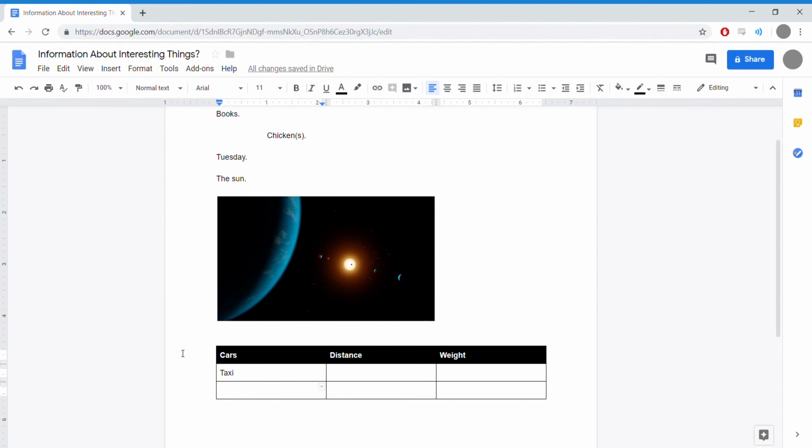Let's see, what's another type of car? Not a van, not a bus. I think a type of car is a race car. I know, because it has the word car in it. Now these are the distances that the taxi and race car can go. A taxi could go one distance if you wanted it to. Many taxis do every single day, all year round.